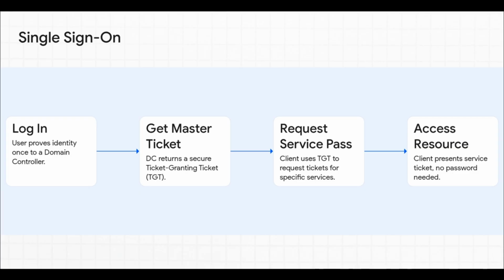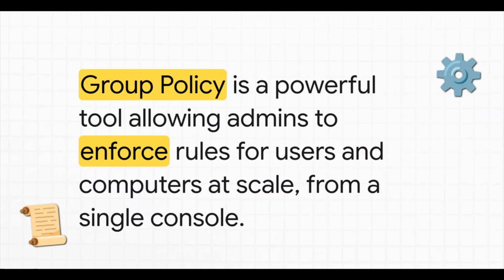So authentication is powered by a really clever protocol called Kerberos, and it's what makes the magic of single sign-on happen. Here's the gist of it. You log in once in the morning, right? You prove your identity. In return, AD gives your computer a kind of master key, a super secure thing called a ticket granting ticket. Then, all day long, whenever you want to access something new, your computer secretly uses that master ticket to get a special single-use pass just for that one thing. And the result? You get into everything you need without having to type your password over and over and over again. It's seamless.